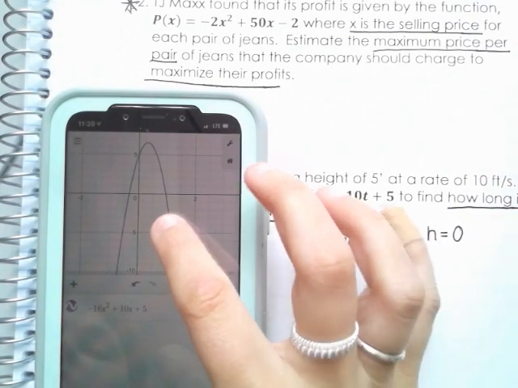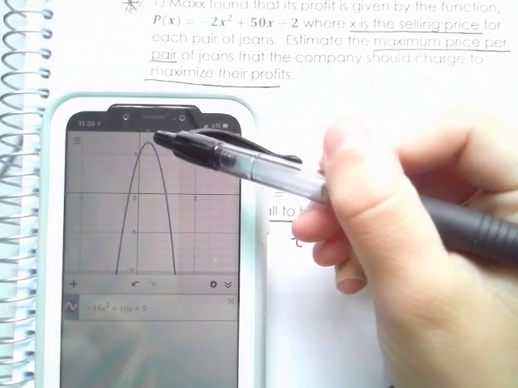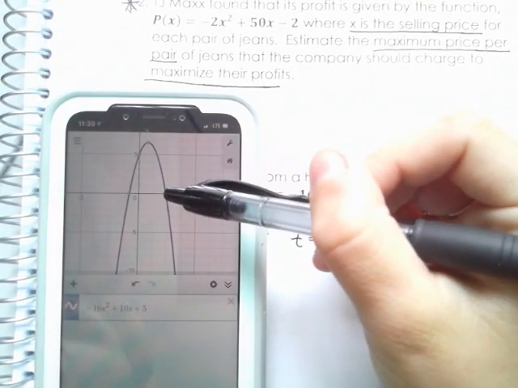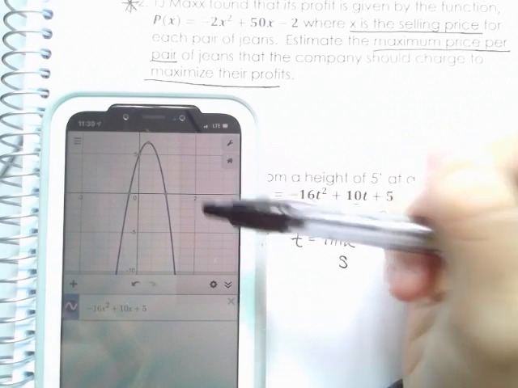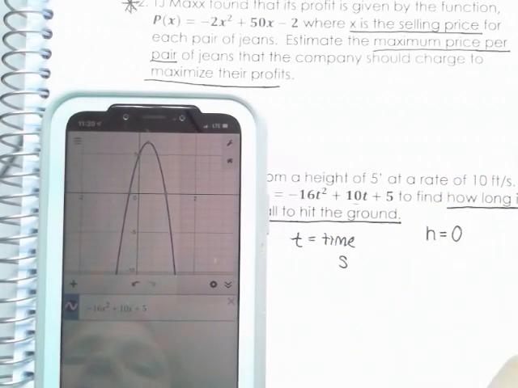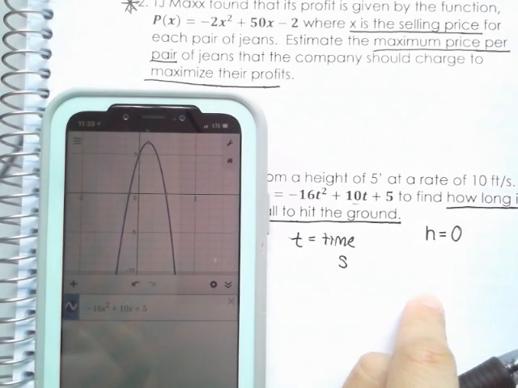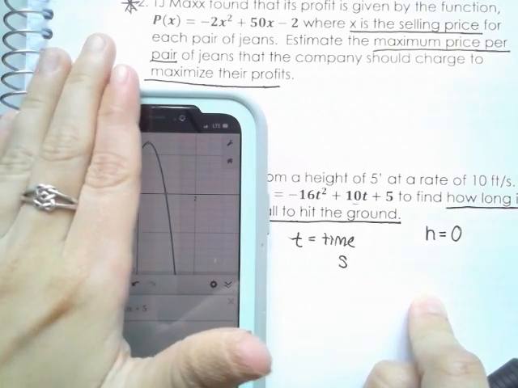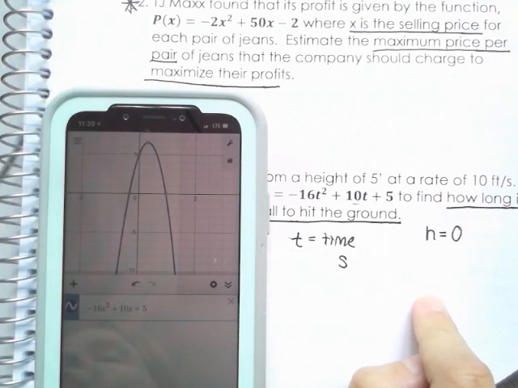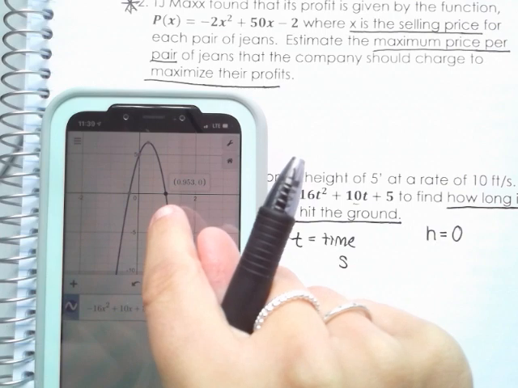So I'm going to tap on that graph, and as you guys can see here, I know it's a little hard to see, but the dot that we saw in the maximum, there are also dots right here where it crosses the x-axis. That's because those are critical points that we tend to solve for a lot. Whenever we are working with real life examples, we don't worry about what's on the negative side of the graph, because in the real world, negatives only occur in a bank account. We only want to know about this root right here.